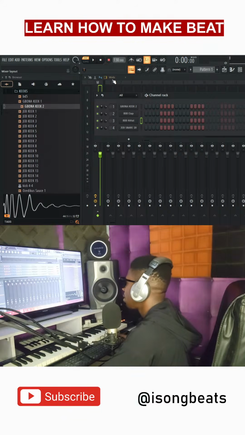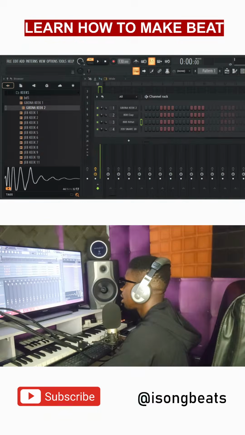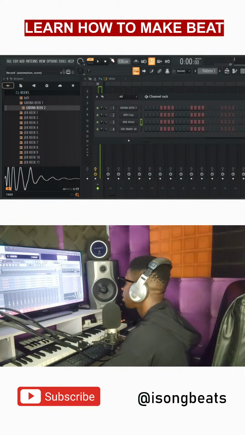Now there's another thing we call tempo, up here. Right now the default is showing 130. Depending on how fast you want the beat to be, you can increase or reduce it.